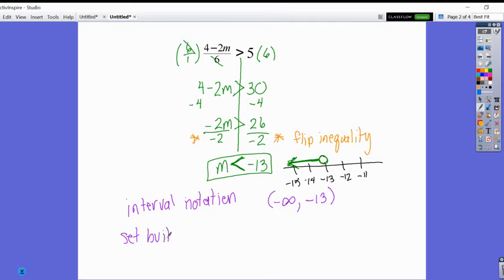We go ahead then and start thinking about the set builder notation. For that set builder notation, I'll get my curly braces set up. To open and close, we have to introduce the variable. In this case, it's letter M. Do our vertical bar, that's "such that," to tell us we're done with the introductions and now we're ready to talk about the important stuff. Take that inequality solution and we write it in. M is less than -13. There it is.